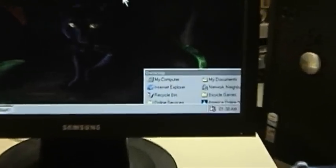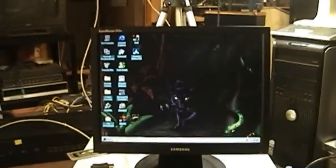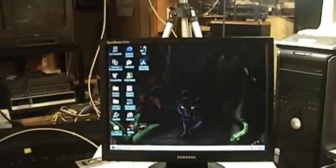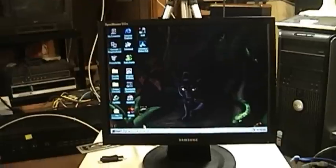Discovered something interesting when I cranked up the screen resolution. Apparently somebody had a window that they just didn't quite know how to get rid of, despite the little tiny X button here in the background. You are about to close a toolbar window. Isn't that special? And, well, I certainly have no problem looking around at documents on old computers. They are typically not anything that I would make a member of the public record. But just to show you how times change, I had to share this with you.